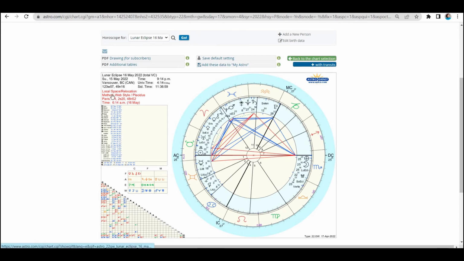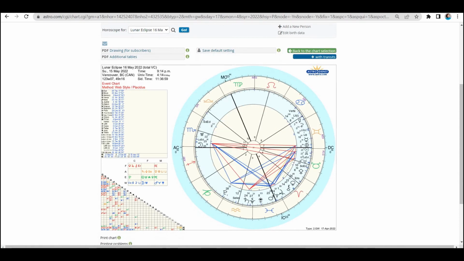I mean, this kind of looks weird here because it says lunar eclipse Vancouver, but relocated to Paris. Just ignore this, it's just a convenient way to put. Of course, you can recalculate the time with the time difference and then create a separate chart, but I don't want to have too many charts in my user data. So I prefer to do it this way just because it's easier for me personally. You guys do whatever you want.